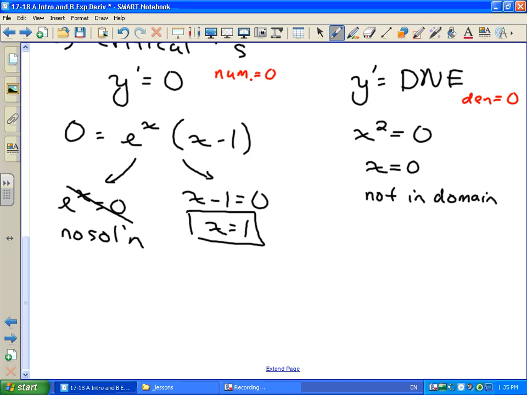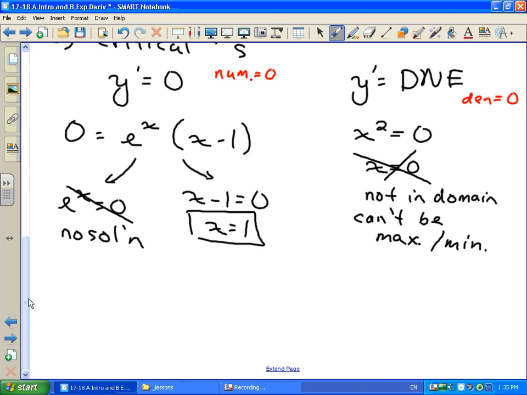But we're not asked for that. What we're asked for here are local maxima and minima. So this x equals 0 cannot be a maximum or a minimum point because the function doesn't exist there. So it's not in the domain. I'll just say can't be max/minimum point. Okay? So we're not going to really look at this critical number either. So we're left with just one point, x equals 1. This is our only possibility for a local maximum or local minimum.